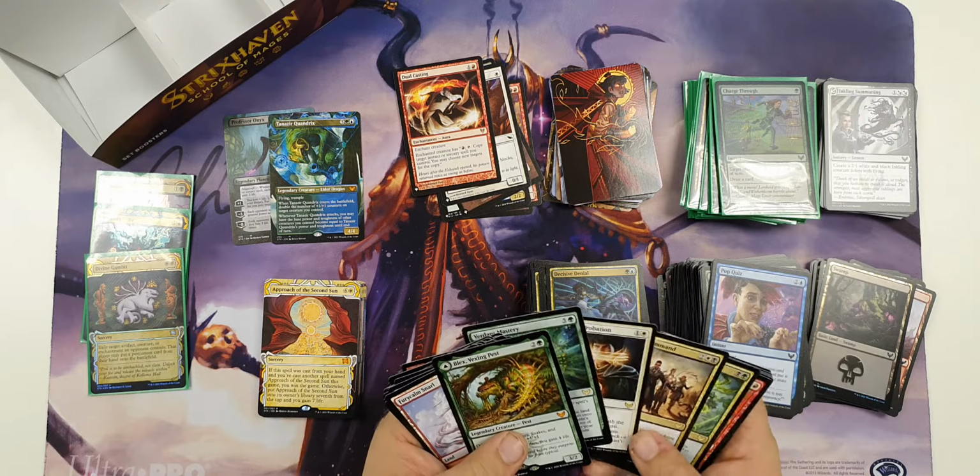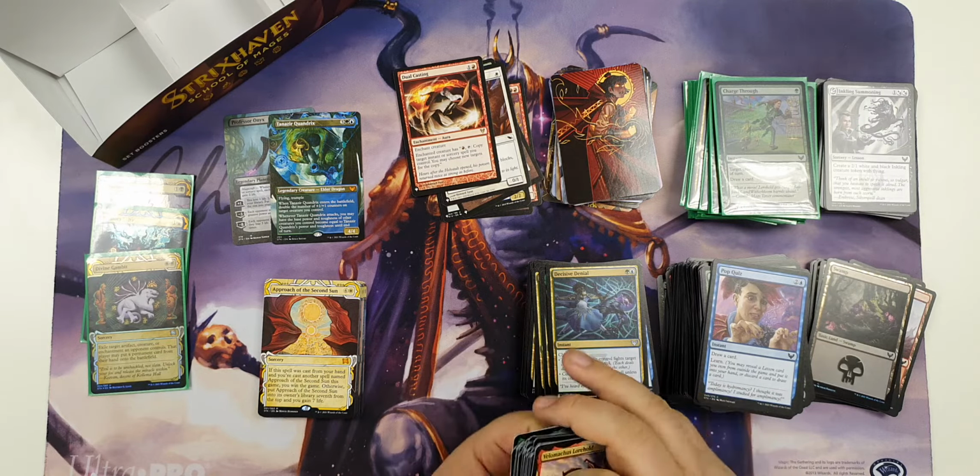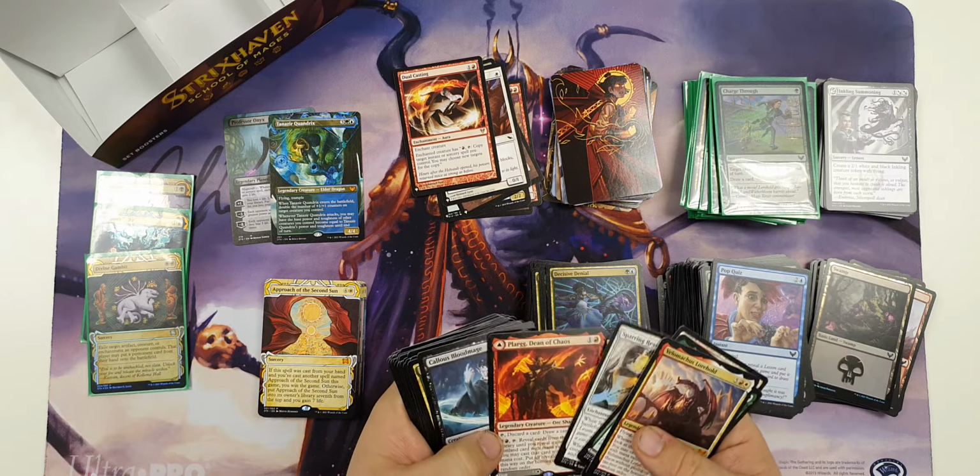We got a black and a Plarg. Wizards has me saying these things to people in public. It's great.